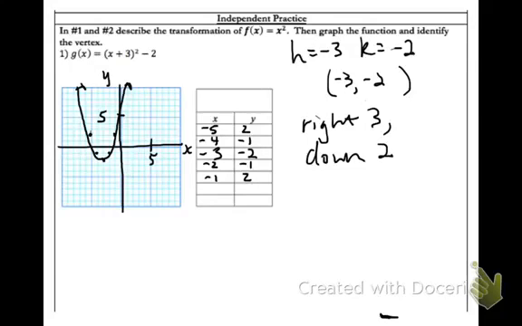So in the independent practice, the graph of your function g of x or y equals the quantity x plus 3 squared minus 2 should look like what you see below on my graph space. Notice that the h value here, it's what's being subtracted, so it's negative 3. The k value is negative 2. So that is going to shift the graph to the right. Actually, it's shifting it to the left. So let me change that. So to the left 3 and down 2. So the vertex will be at negative 3, negative 2. And then plotting some points, 2 in the negative direction of the x and 2 in the positive, you'll get this parabola.